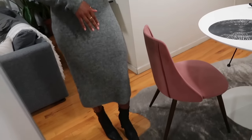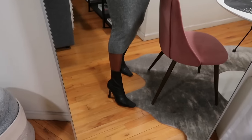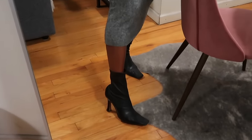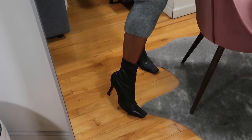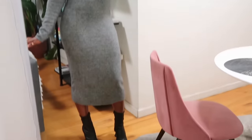All right, guys, I'm a little backlit, but here is the dress. It's so chic. I love it. It's quite thick. And then I just have on my Celine boots. These are old. But a lot of brands make this shape, so if you like it, I'll try and find a few. Yeah, and then I just have on these little huggy earrings from Local European. You already know the makeup, the fragrance, and everything else, so that's it.